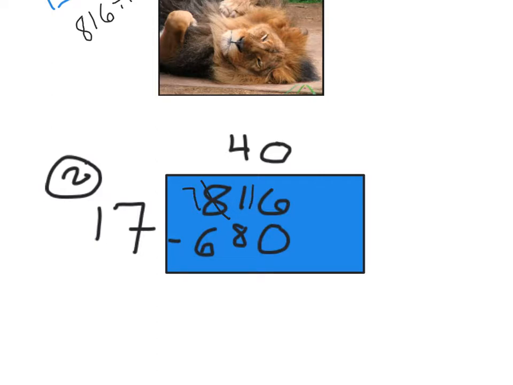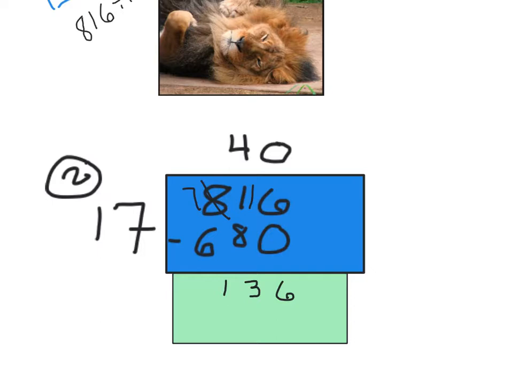So I'm going to add my second area box right here. And we're going to just plug in, we're going to subtract actually. 6 minus 0 is going to give me 6. And then 11 minus 8 is going to give me 3. And then 7 minus 6 is going to give me 1. So I've got my 1 right here.